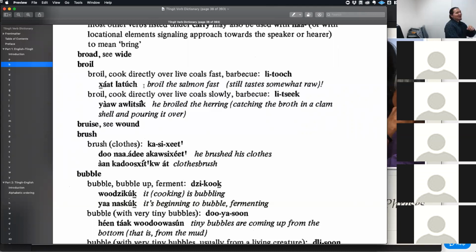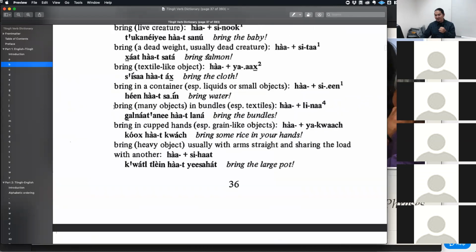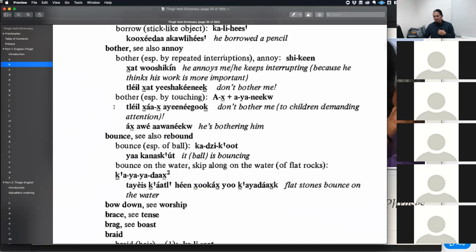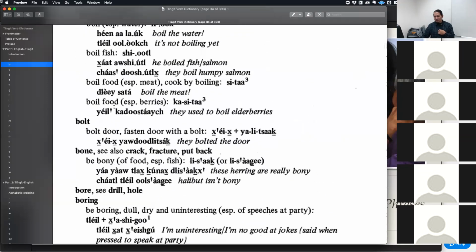Chlituch is also, I think that's the one. Tsuk is, sorry, tsuk is to fry. So okay, so we've got cook, broil. While we're here, we'll look at boil and then fry. And what I'll do is I'll put all these together, and we'll grind through them at some point.